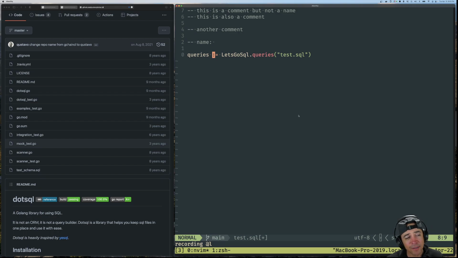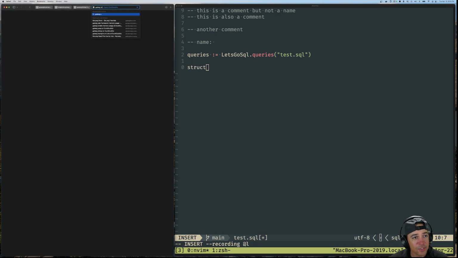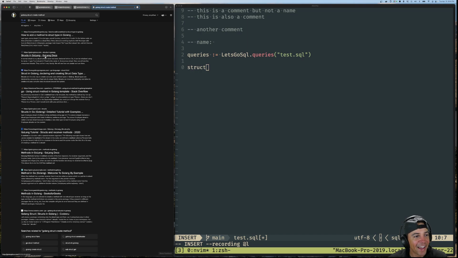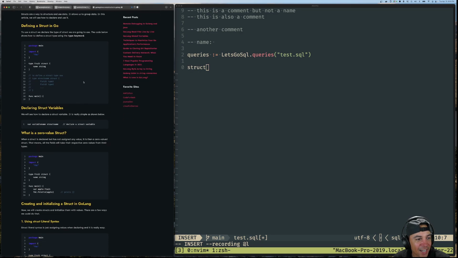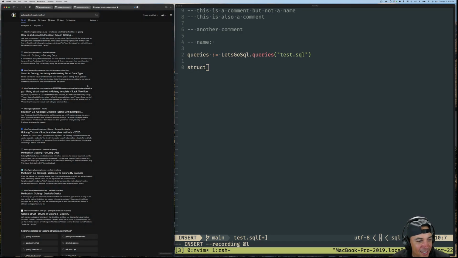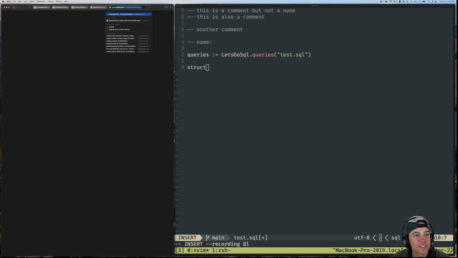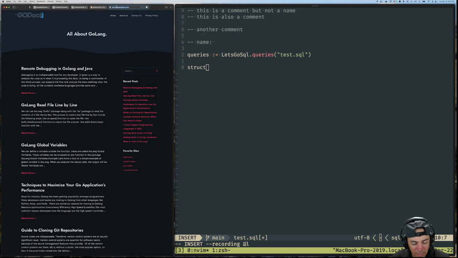In Ruby, this is what I did. I had that, but instead of this, I think what I did was, in Go you'd have a struct. Let's see, golang sql method, create method. Okay, I had to add structs in Golang. Here we go, Golang docs. You should probably look at the official Golang docs. I feel like there's a lot of this scraping stuff going on. How do I Golang?